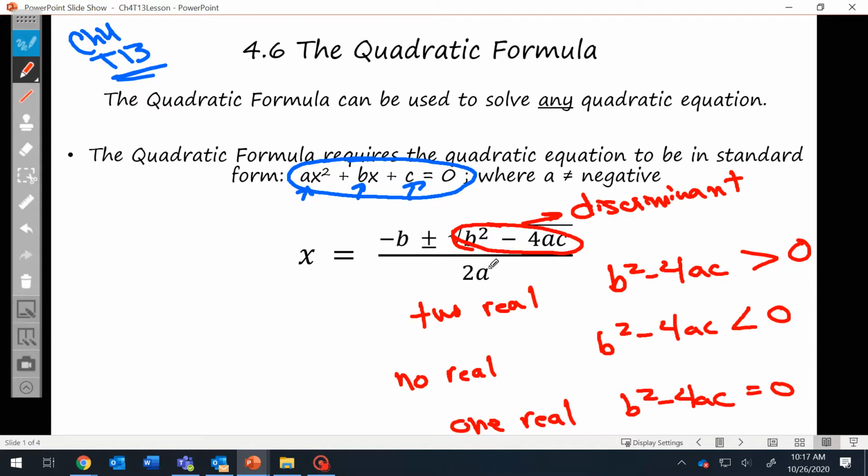And you'll see that play out because you can think about it: it's under a square root. If the value under the square root is negative, less than 0, then of course you're going to have complex solutions. And if that value is 0, then this whole part disappears. So you would only end up with one real solution.